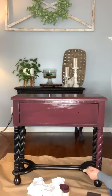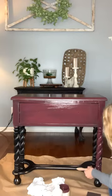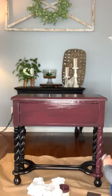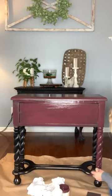And those 4 ounce containers are only $7.95, which is a really great price point, especially if you want to try colors like this that are bold. Most people would not try this color if they have to invest a lot of money in it, because bold colors, you either like them or you don't. And sometimes you don't know until you see it dried on your piece, because the undertones of whatever you're painting will also be a factor in determining what color your piece is when it's dry.